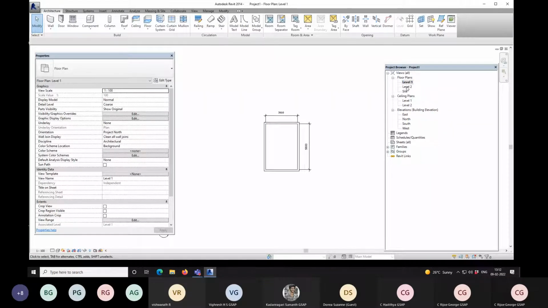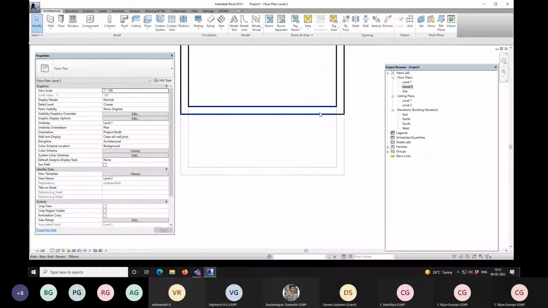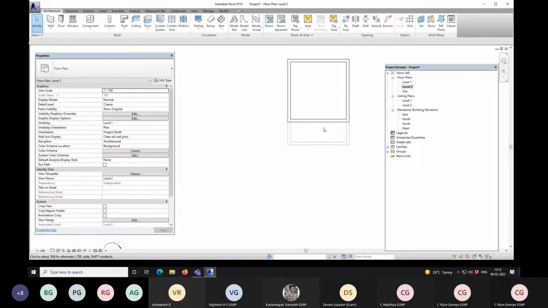If you go to level 1, you see like this. If you go to level 2, you will see what is below in a gray color. It is slightly gray, not black. And what is in the current level will be shown as black. I will add a few minimum things that are needed, and I will get on to things.